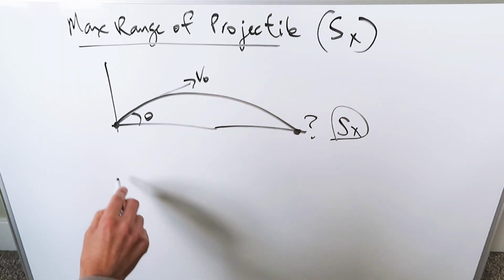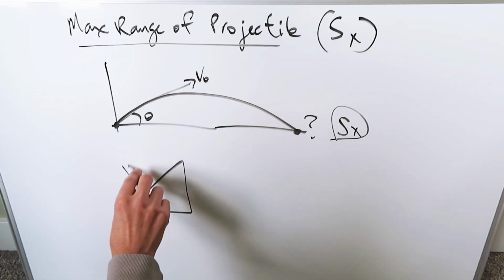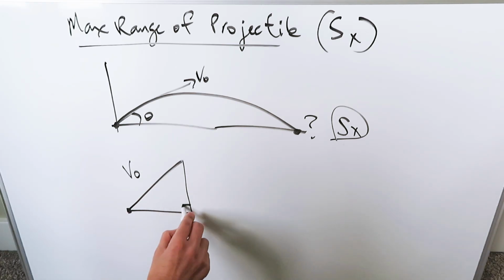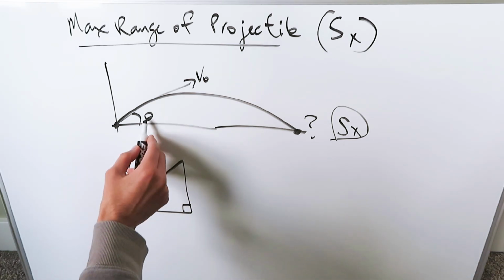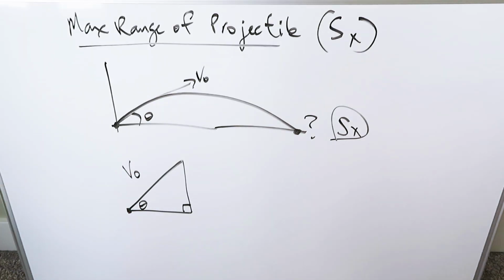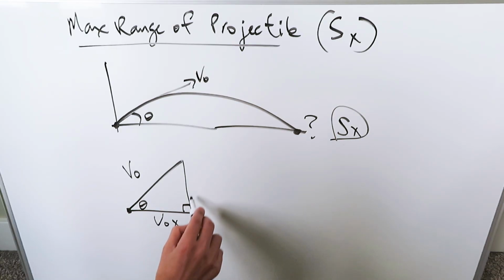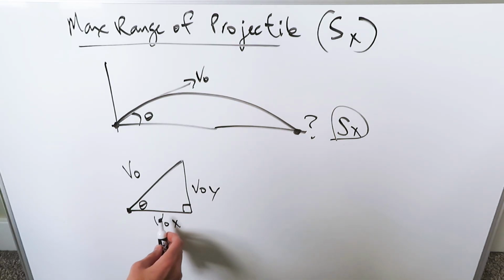Look here at your velocity. It represents the hypotenuse of a certain triangle, and that right there is your velocity. You have here a right triangle, with a certain angle which is equal to the angle at which the projectile is shot with reference to your horizontal, your ground. You can easily determine your horizontal component and your vertical component using trigonometry.